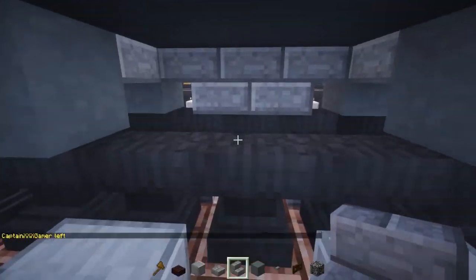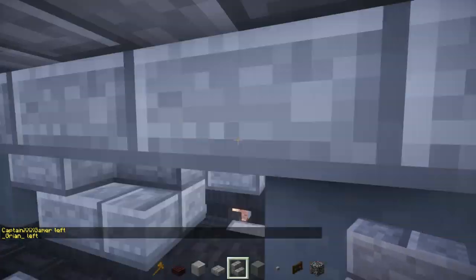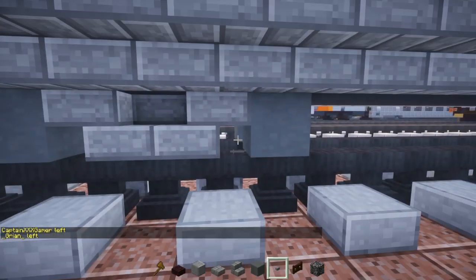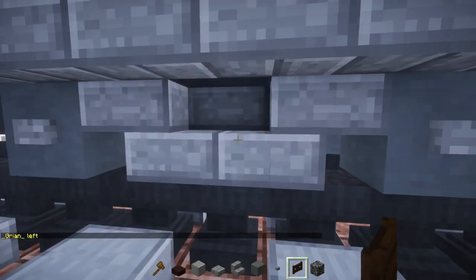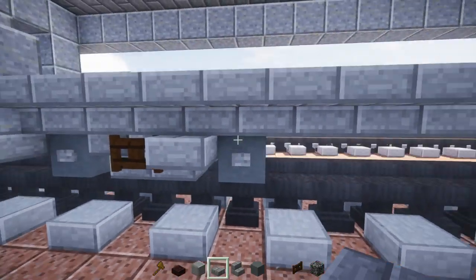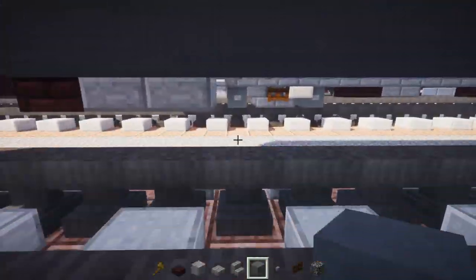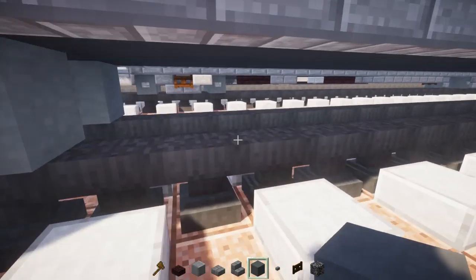Now we're going to repeat the same process on the other side, like this, and add our stone buttons, a dark oak wood fence gate in the middle, and a slab up there. Now we're going to add the same pair of wheels on the other side, so right after that slab, add in our wheels.